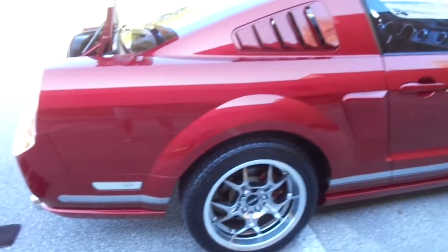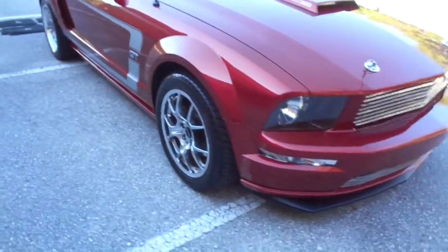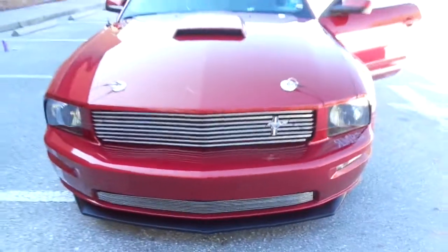Let me show you the hood. Just a beautiful, beautiful color — love this color. You can shut the doors here since you've seen the interior. There it is folks — one of the nicest GTs you'll ever get your hands on under $15,000. I'm going to have a very, very fair reserve on this thing. This is just a great investment. This could be a show car, it could be your daily driver, or it could be something you want to hang on to and collect.